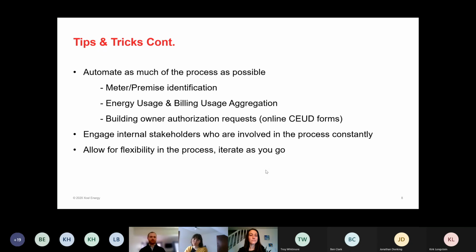And certainly allow for flexibility in the process and iterate as you go. Don't make it a simple concrete process that, if it doesn't work out, is really hard to change. As you're building out a benchmarking program, whether it's in your platform building or in your processes or your support team, have a little bit of flexibility so that as you start to engage in the process and get feedback from customers, you can continue to do things that are working really well for you, and you can also adjust and shift when you need to if things aren't.